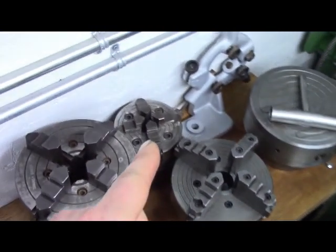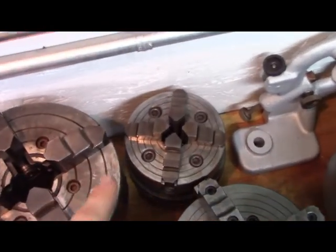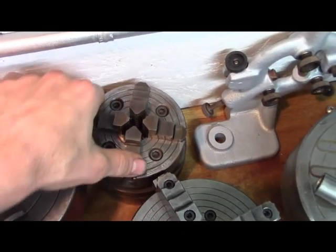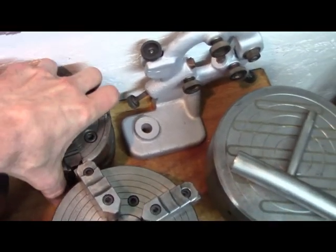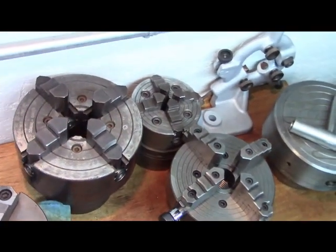See, this one is about what I had purchased. Click the light on. This is a Buck chuck, I think made in Kalamazoo, Michigan. Yeah, this is a Buck. And, you know, Jesus, I'm not going to pick it up with one hand. They're heavy. So let me show you.